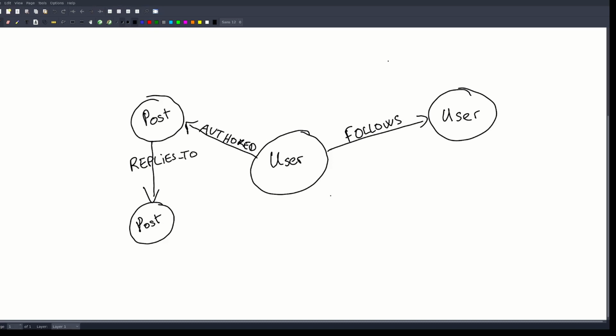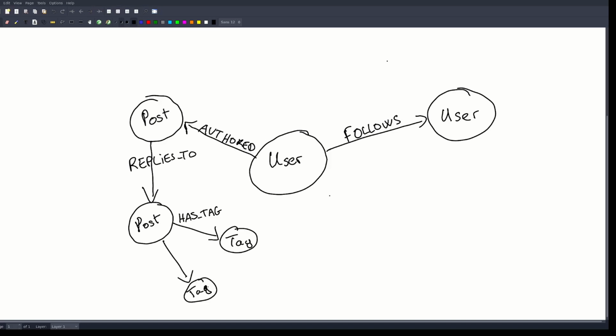And what are we missing? A post can have tags connected, for the record. And finally, the last thing that we're missing is that a user can like a post. So let's just say likes, and here we just say a post. So this is basically the schema of the data structure that we're going to be creating with Neo4j GraphQL.